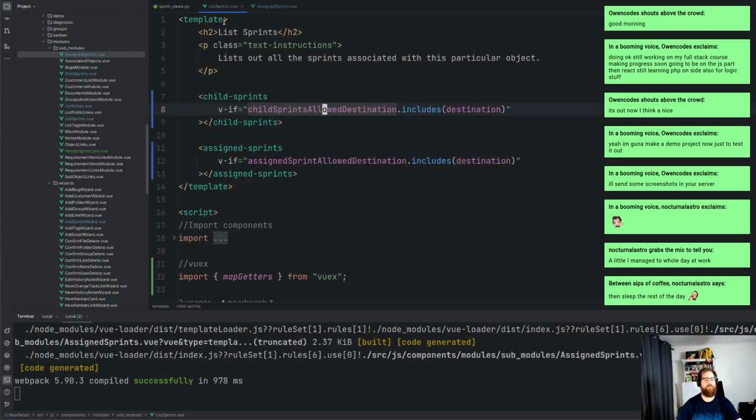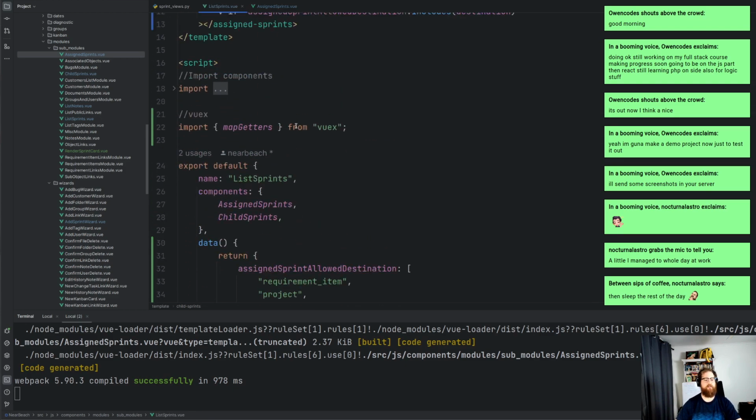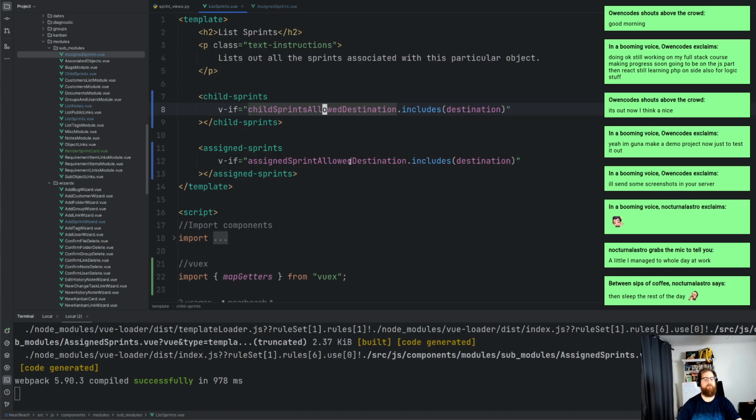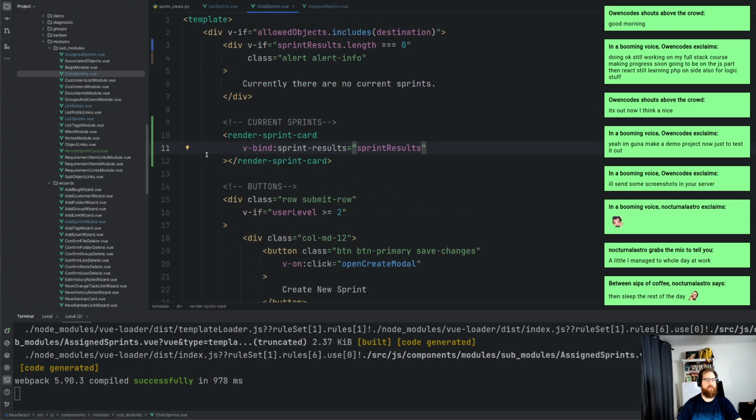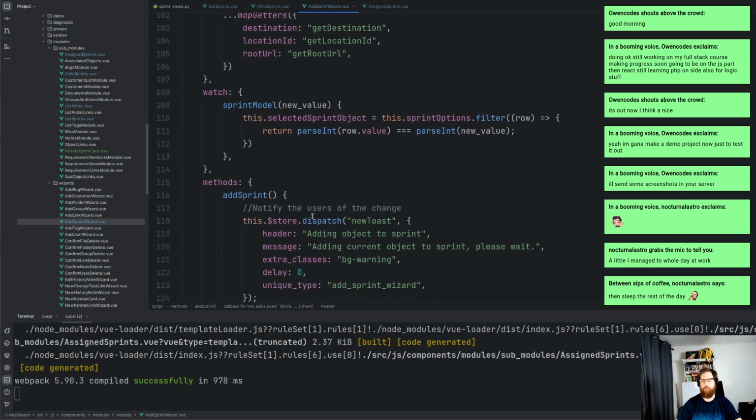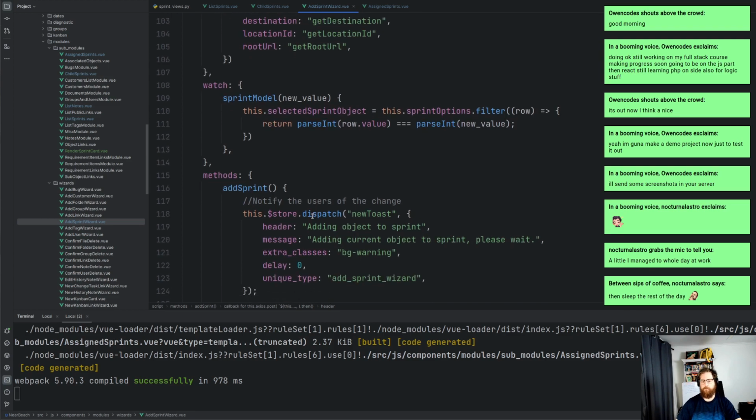What I'm going to do, list sprints. That's for child, that's for assigned. So this is list sprints. This is child sprints. And under here is we've got the add sprint wizard.